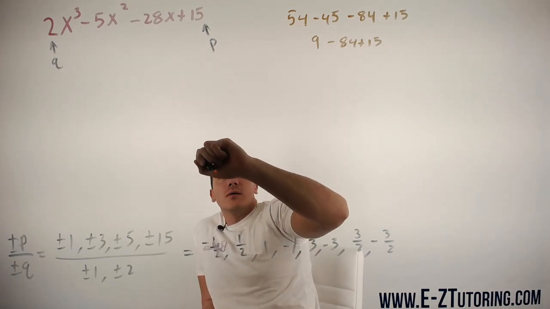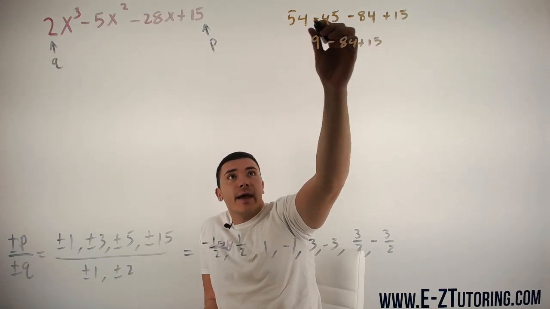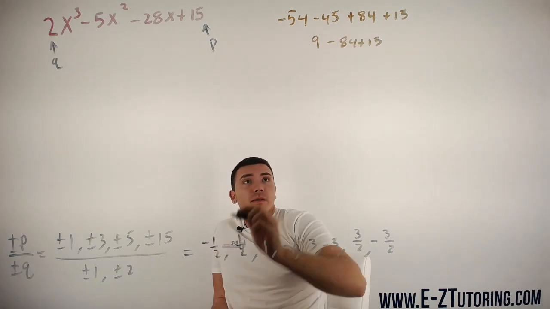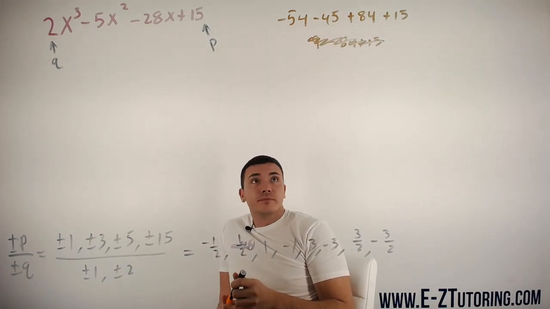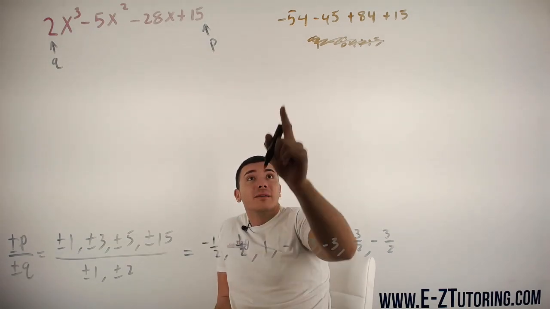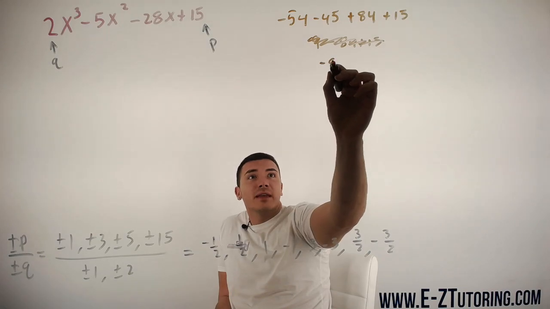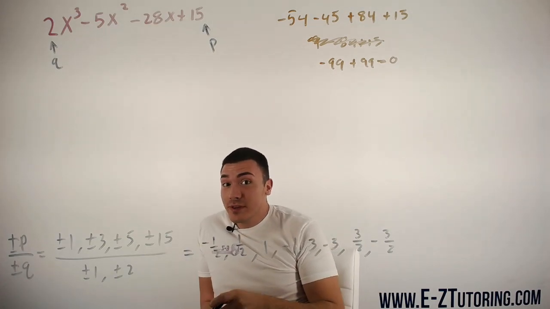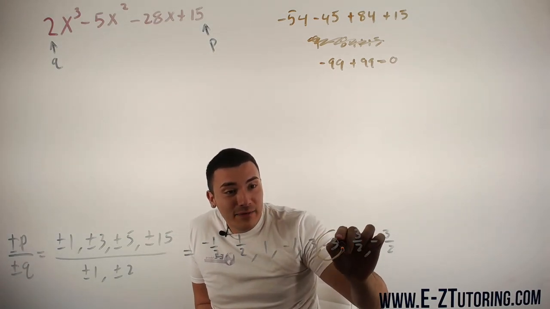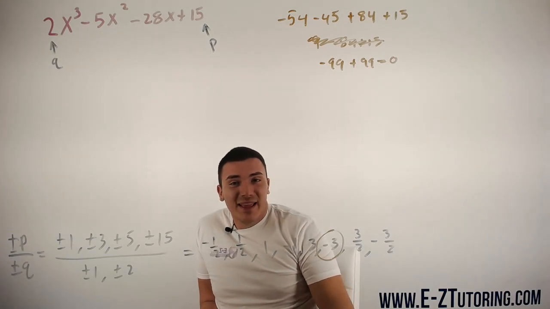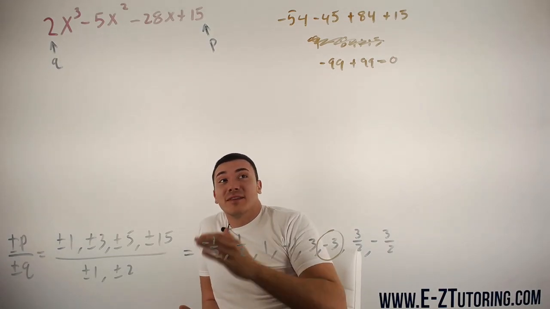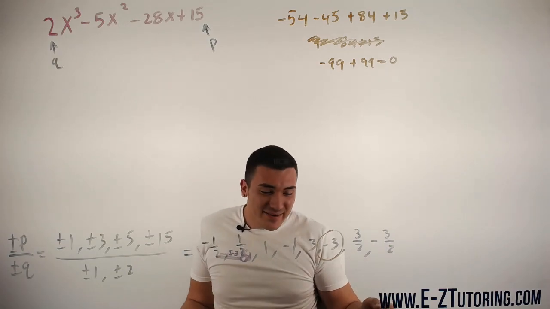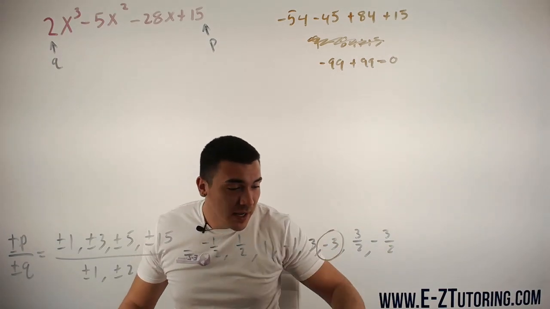So if we try negative 3, we'll get the same numbers, but really all that's going to happen is this one will turn negative and this one will turn positive. So now let's see if that gives us 0. That looks like it might give us 0 because negative 54 minus 45 is negative 99, and these are plus 99, which equals 0. So we just used the remainder theorem and found out that negative 3 is indeed a 0. So would you rather have spent all that time synthetically dividing 3 different numbers or just using the remainder theorem?